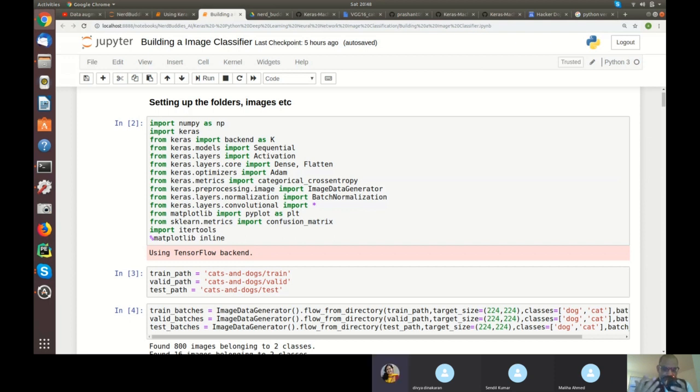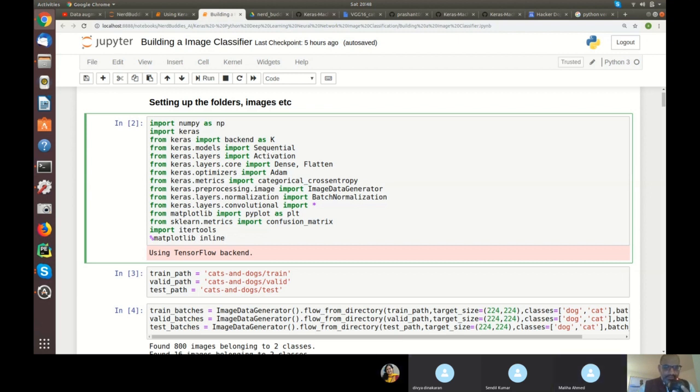ImageNet is considered the main competition for images, and this is the model that won in 2014. That model can categorize 1,000 different kinds of categories, so we will change it to categorize just 2 categories, which are cats and dogs.